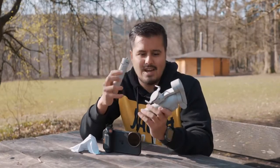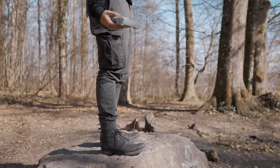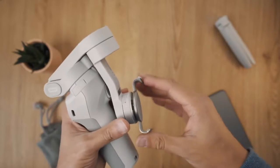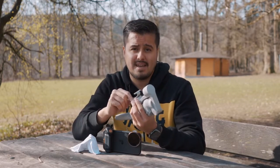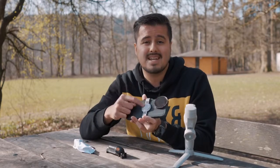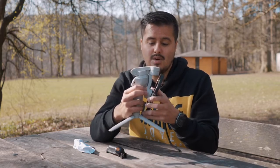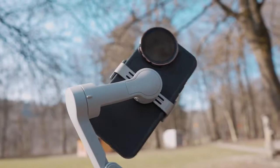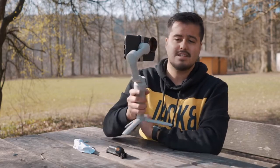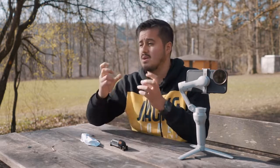Next on the list is the DJI OM4. This is by far my favorite gimbal. Whenever I shoot mobile content, this gimbal goes with me. It has a magnetic system and allows me to easily attach my iPhone onto the gimbal so I can shoot right away. I can easily detach the grip and mount the magnetic clamp onto the case, then simply attach it to the OM4 and I'm ready to shoot. It works really great with the Light Chaser Pro, and I can also just leave the clamp on since it doesn't disturb my shooting when shooting handheld.